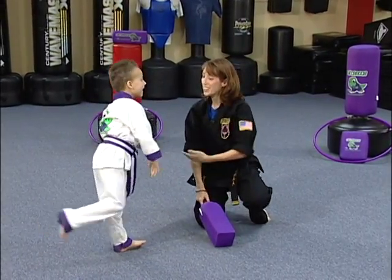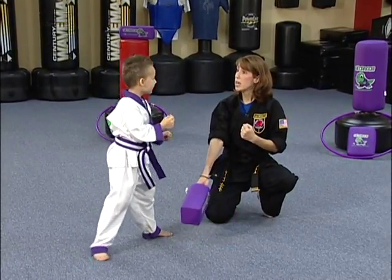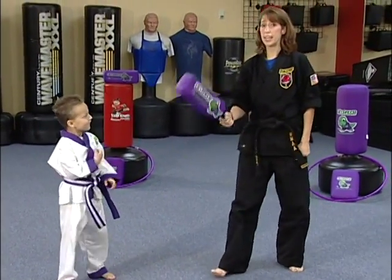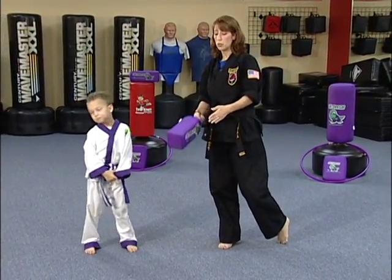Give me five. Good, so hands up for me. Do that same kick. Why don't you do the same leg since you like that leg, but this time I want you to give me a loud kia. Ready, go. Kia. Beautiful. Now this time I'm gonna use the same blocker for the same kick. We're gonna work on that roundhouse kick, but now I'm gonna work on targeting.